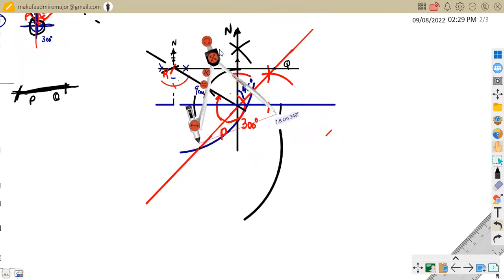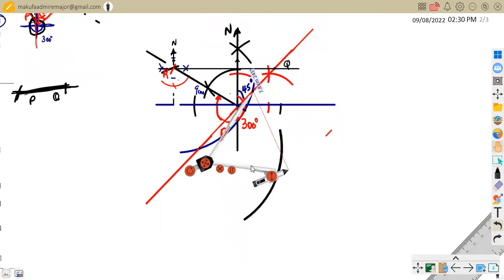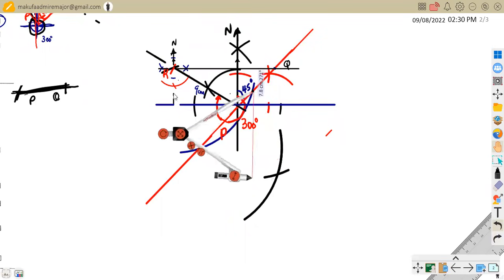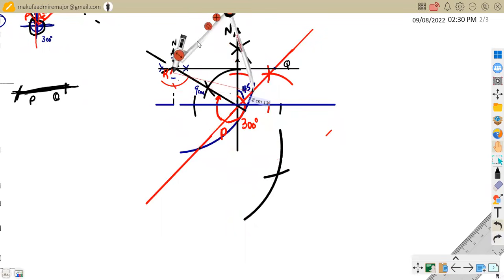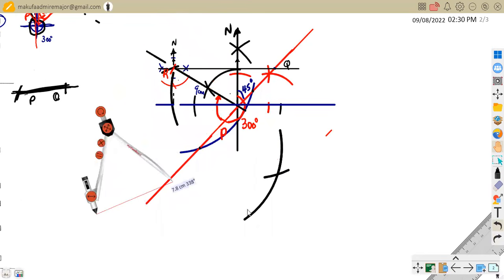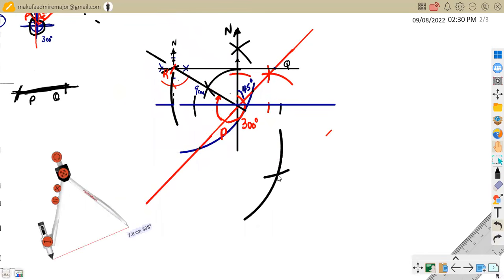So guys, that's the difficult part here, and not at Q here where it meets the blue one, the blue and this one. Okay, so if you are to see, you are now at that point, so you can mark back here. As you can see, they are going to join. If you mark here, and if you mark back, it must pass through that R. As you can see, it's still passing through the R here. So that means we are in the right direction. If you join that one, it's going to pass through R. Okay, so you join these two, the point of intersection here and R here, that is where you are going to join.